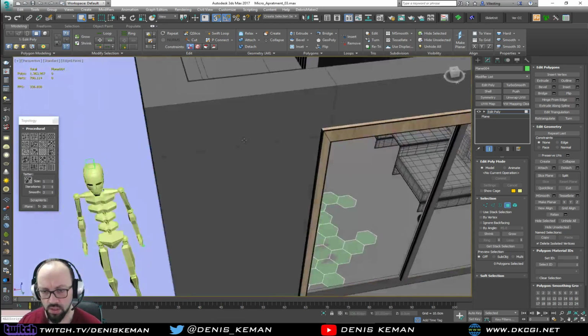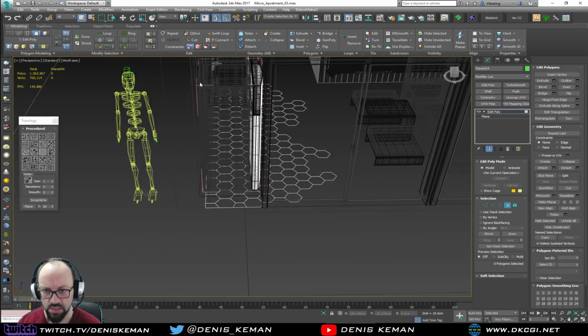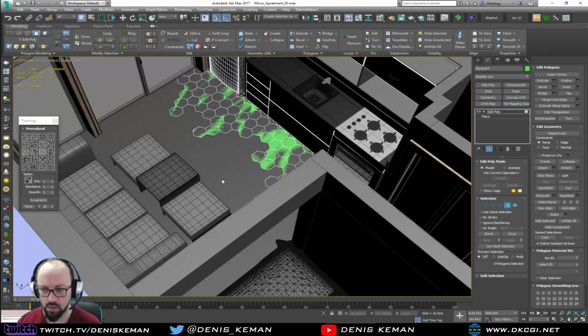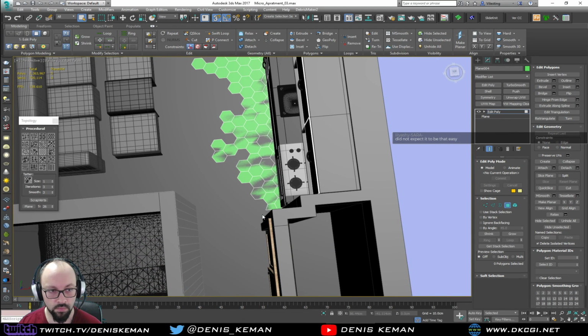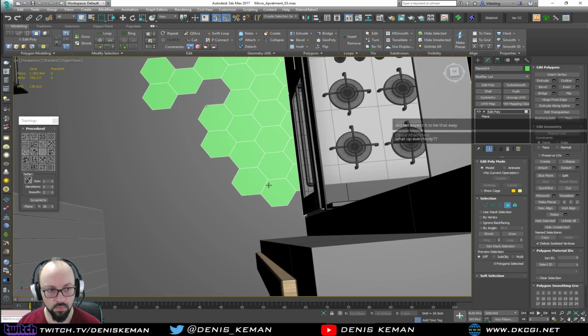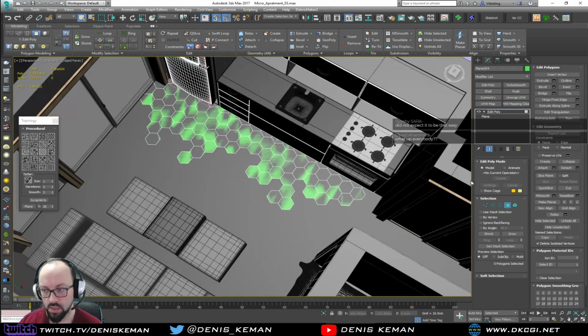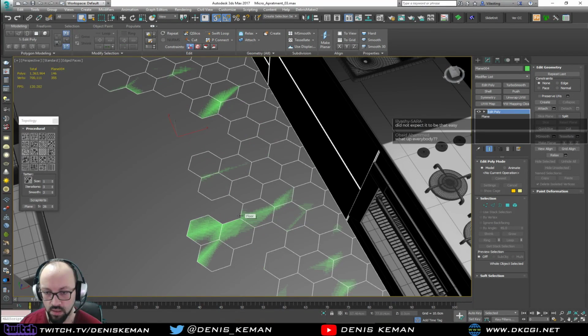The ones that are underneath here, we don't really care about those. They will not be seen, but we can just get rid of. I don't know, just leave them. We don't care about them because we cannot see them. Now, let's get rid of these few here. And boom, we got these as our base for this thing.